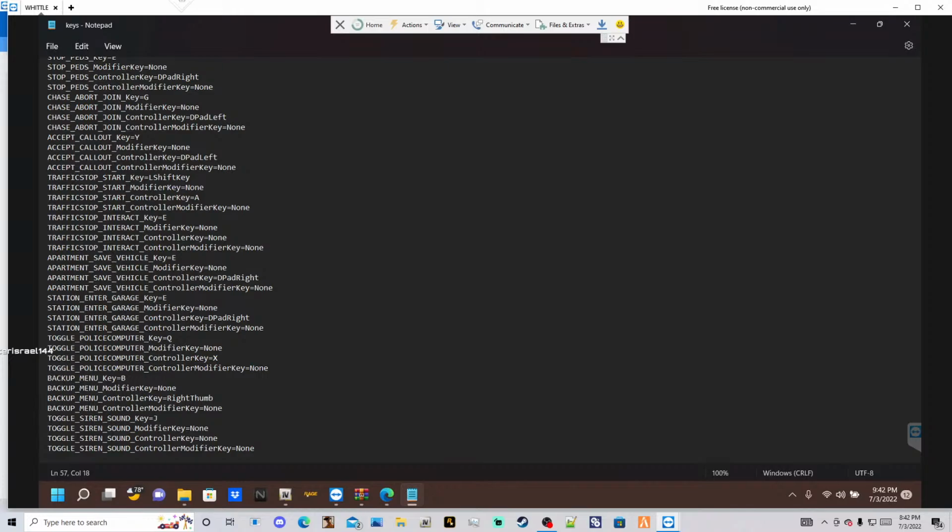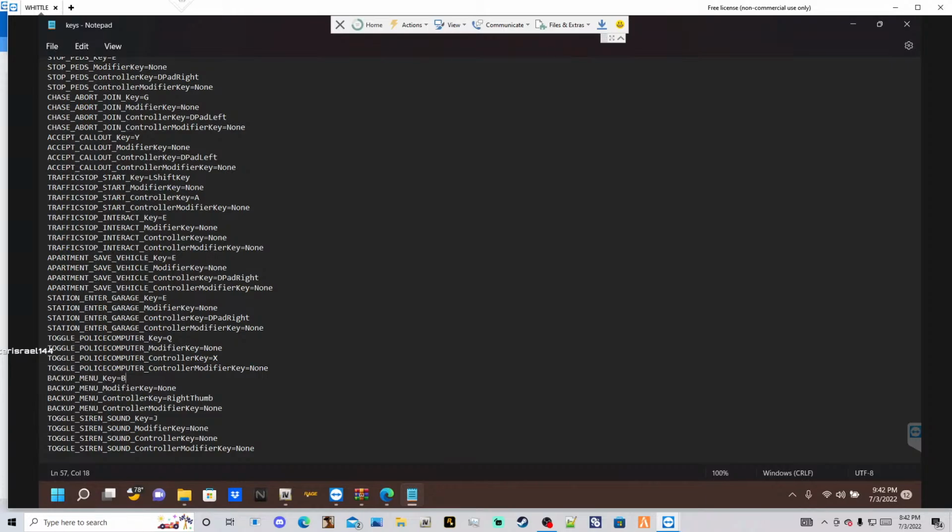So I'm gonna leave his default LSPDFR backup alone, because he told me to set up the Ultimate Backup, which is Bijojo's, to O. But if you want to go ahead and change your B button and your default backup for LSPDFR, go ahead and do it now. I have mine set to R menu or right alt. So if you want to change it, I'm going to change his real quick, just for an example.